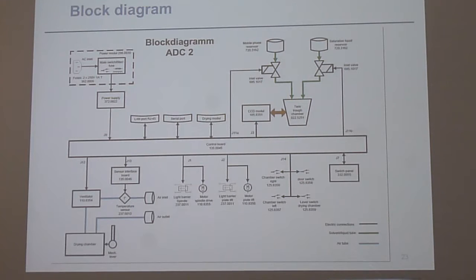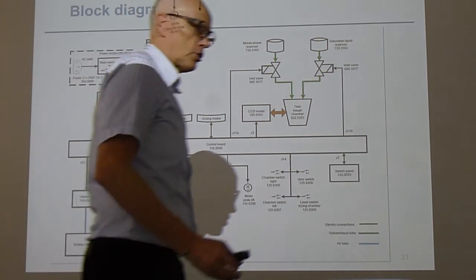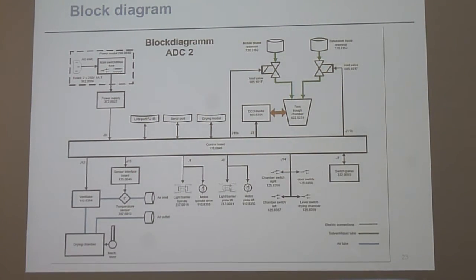So this is the block diagram, which is also not that complicated. We have this main board here where all the ports are. New instruments, I don't know if you recognize them already, do not have this Ethernet port, which this one already does not. It was a real first one. So here usually there is an Ethernet port until last year, and now we got rid of that. It looked like that.